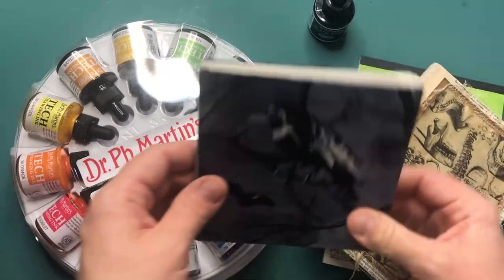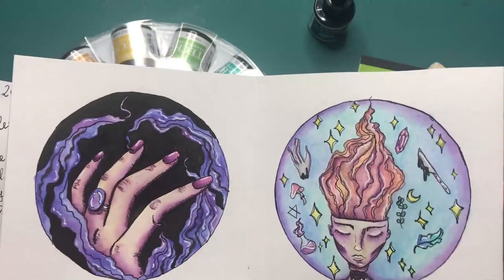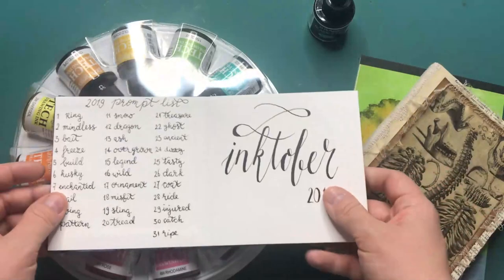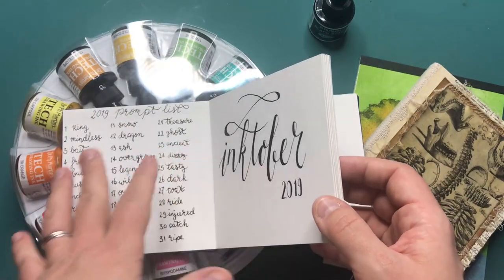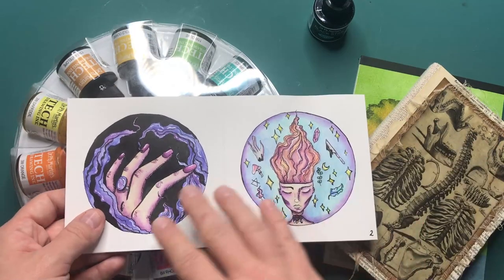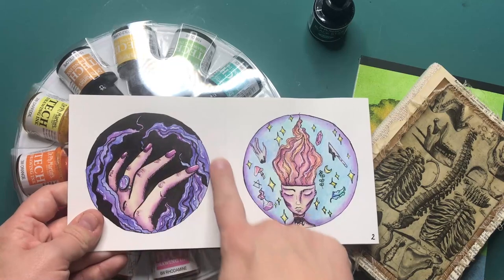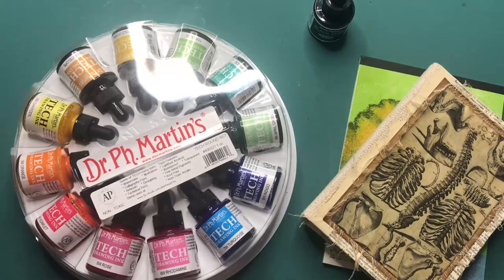So last year I made this journal, and it's a zigzag journal, and it is made out of watercolor paper. I used Winsor & Newton ink for all the inking. I will leave a link to the playlist where you can find all the videos on this one in the iCard section as well. And then at the very end of October, I picked 10 images, I think it's 10, that I colored with Inktense pencils by Derwent. So let's put this one aside.